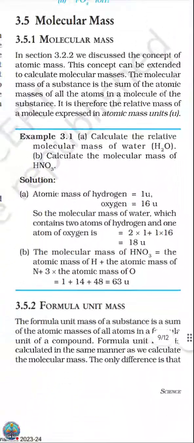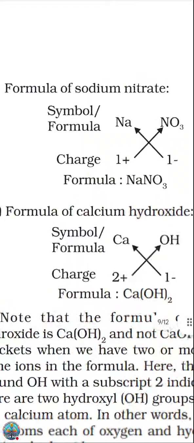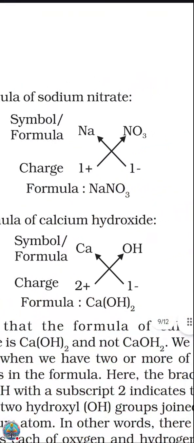Molar mass is not there, atomic mass is not explained. So only in this way they are going to ask you to write the formulas. Suppose they ask you to write sodium nitrate. From that column, you know sodium is Na, nitrate is NO3. Then write their charges, +1, -1. Then cross it. As 1 is there, no need to represent. So the formula will be NaNO3. What is the next chapter?